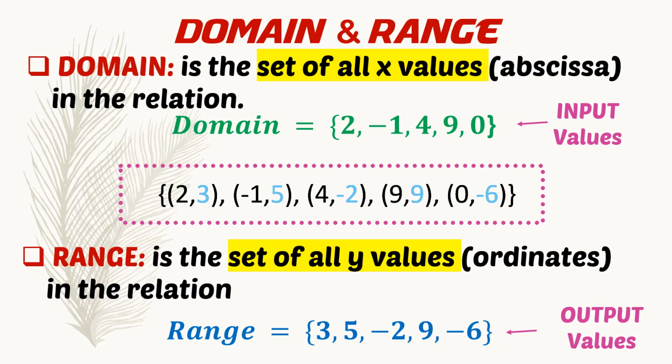Now, if an element in the set appears more than once, for example, twice, you simply write it once. So, instead of your range having 5 elements, it becomes just 4, if the 3 appears twice in that part. Now, same goes with the domain. The element is only written once if it appears more than once.